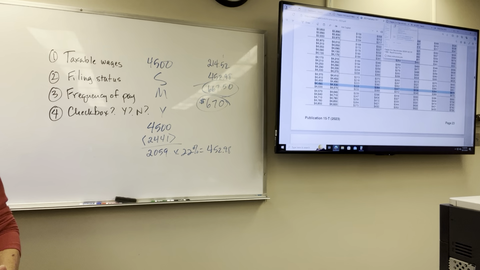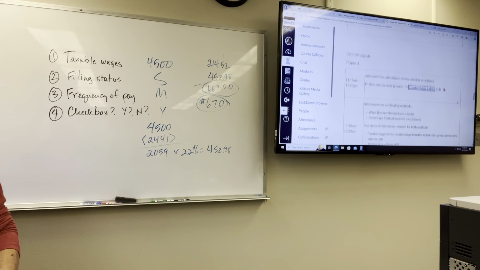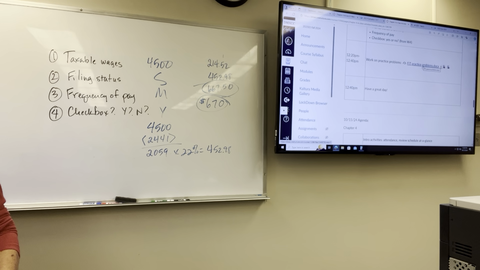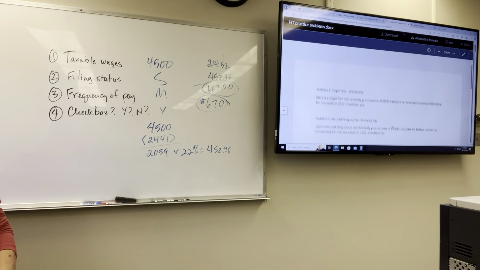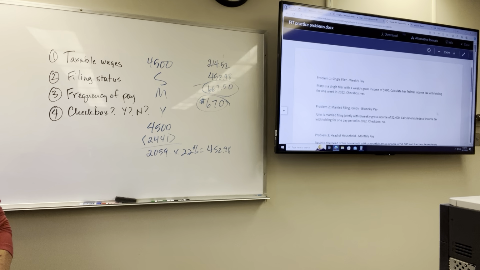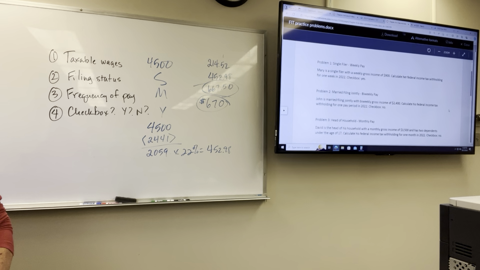Questions? All right, so now that that's fresh in your mind, I've got some practice problems for you. It says 2022, I'm sorry, I used this last year too. Call that 2023. I need to change that, I didn't realize I did that. Different problems. I want you to use both methods, if you can, to calculate the withholding.